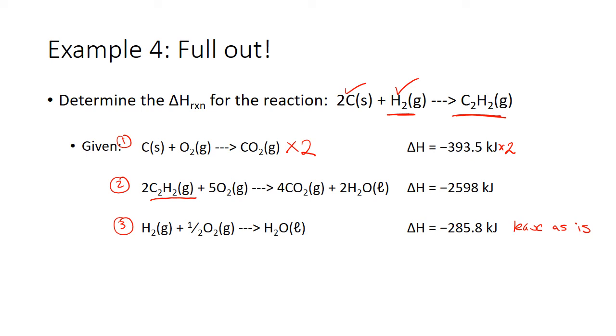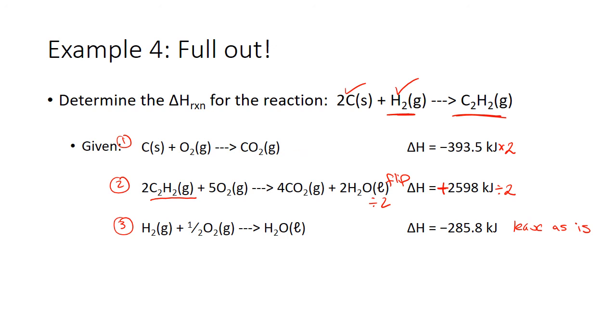So up here, we were able to multiply by 2. What's the opposite of multiplication? Now we need to divide it by 2. Divide it by 2, exactly. So we're going to have to divide this by 2, and we're going to have to flip it. So our minus sign is going to have to become a plus sign when we flip it.